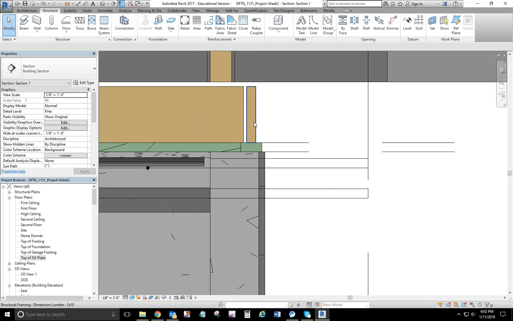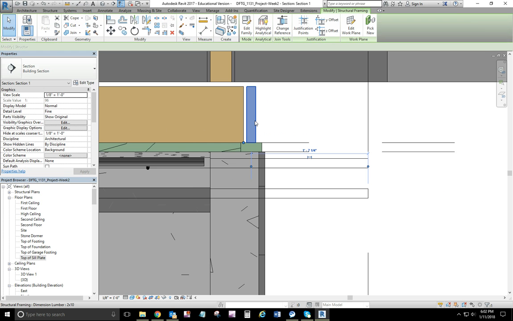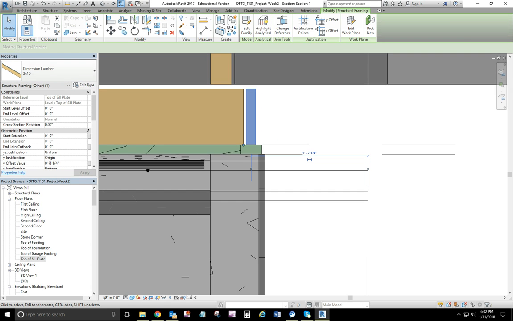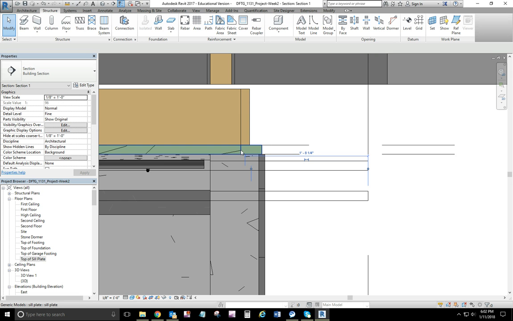Okay, and so I can see that that one is not right. So what we'll do, just select that one and go ahead and change that to 0. All right, so let's change that back to 0.5. It's got to be a quarter of an inch for some reason. Okay, so I got it lined up on the edge of that.